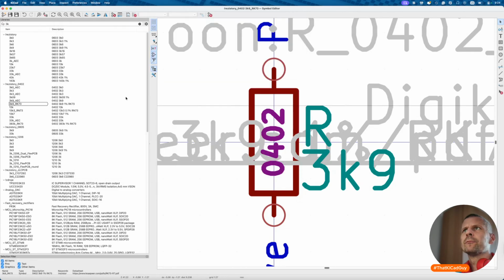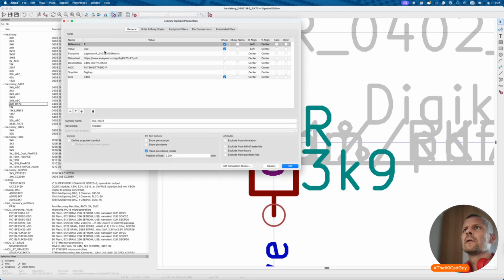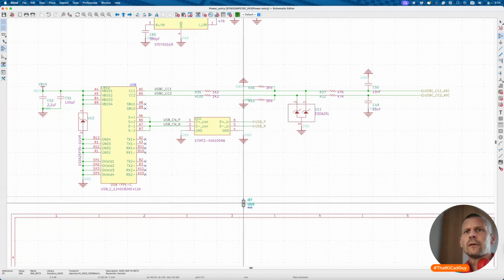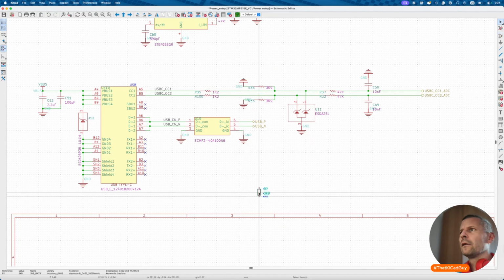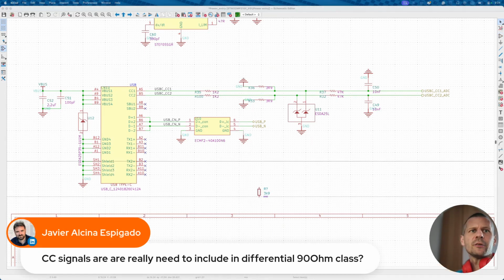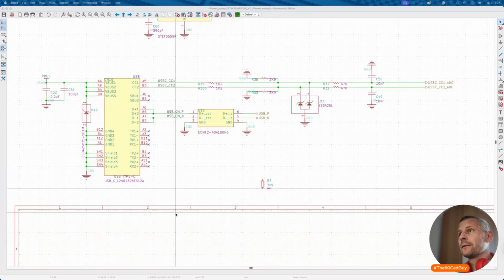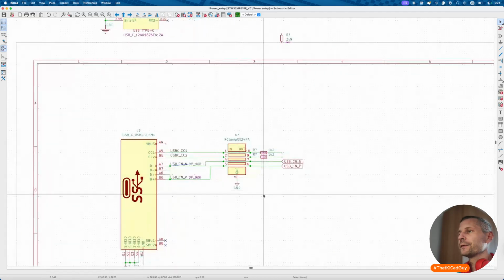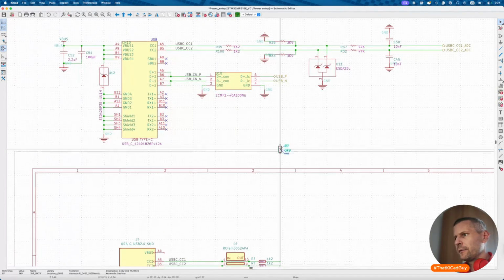Okay, I don't want to create new ones, so yes, you are 100% correct. No. CC can't be routed as differential pair. You are correct. I am going to remove that class. Thank you for watching carefully. Yes. So 3K9.